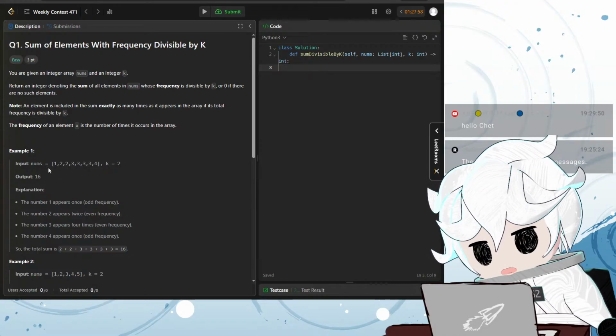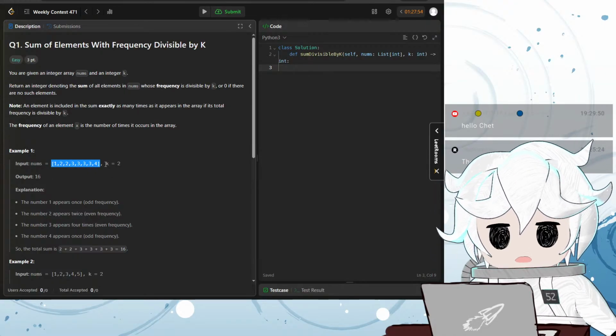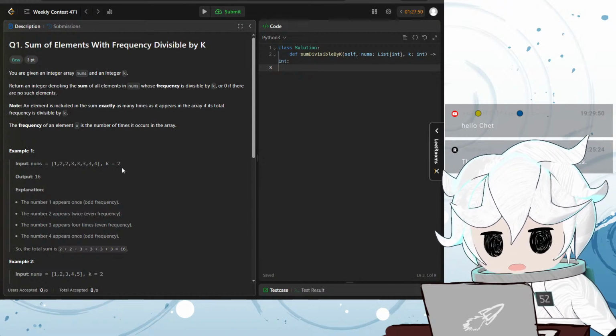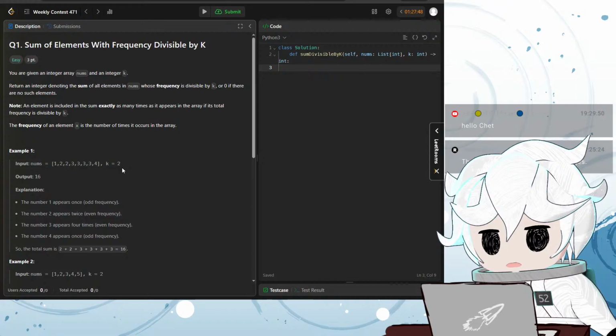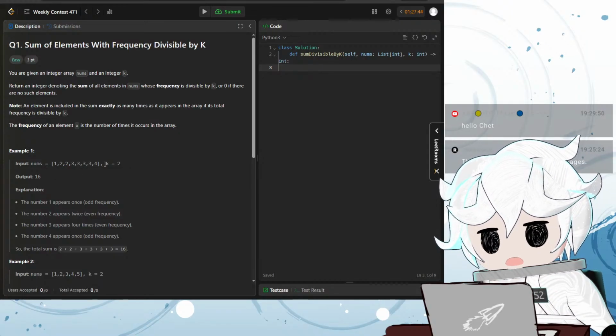So basically in this problem, you're given an integer array and an integer k, and you're trying to return the sum of all the integers whose frequency is divisible by k.